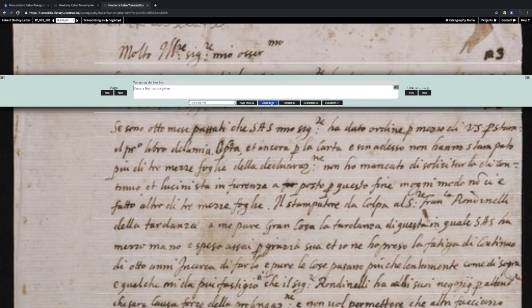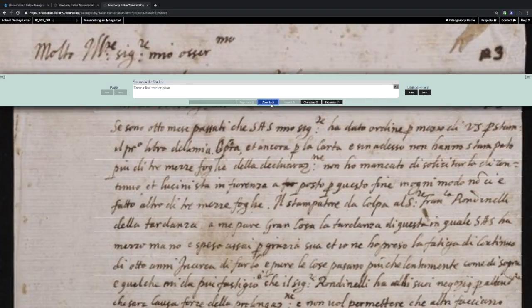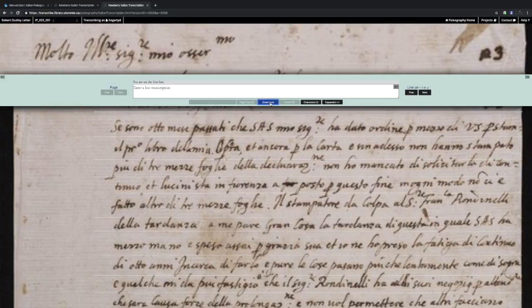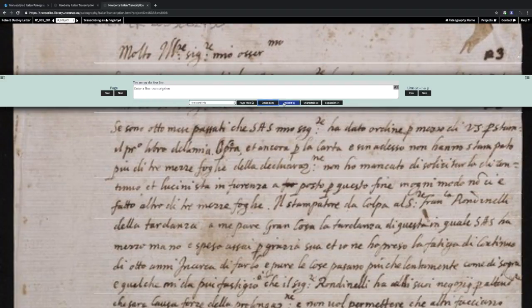Zoom Lock. Clicking on Zoom Lock will take the line that you are transcribing and make it as large as possible within the area above the transcription bar. A number of tools are grayed out while this tool is active. If I use Alt and down arrow, I can move to the next line, and the next line is also made as large as possible. Click Zoom Lock to turn it off.